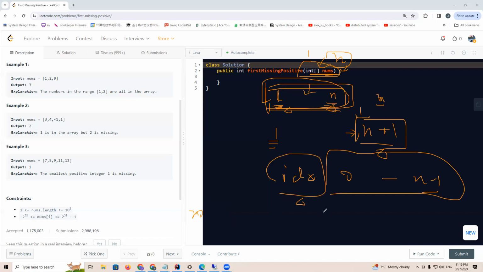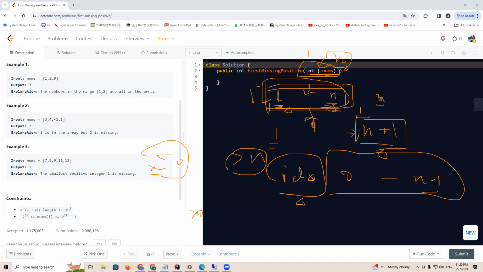To be some kind of special flag, right? So if we don't want to use extra space, how can we do this flag? The first thing is that we should set every number out of this range, for example, smaller or equal to 0, or every number greater than n, to be a number which is outside of this range, right?